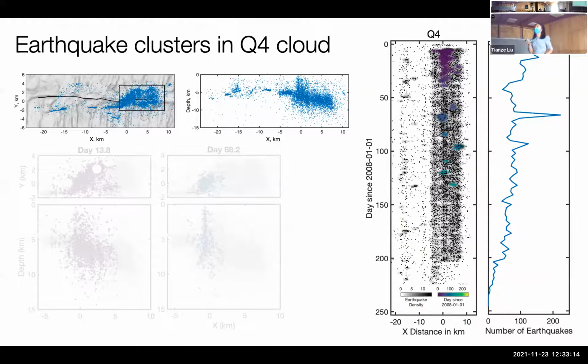Later, I started to study the temporal evolution of the seismicity in each of the diffuse seismicity clouds. In the figure on the right, the first column is the seismicity plotted as horizontal distance versus time. In this map, you can identify that the seismicity is not evenly distributed over space and time. There are periods of burst seismicity. The second column is the daily seismicity rate in this diffuse cloud, and you can also identify a few days with a much higher seismicity rate.